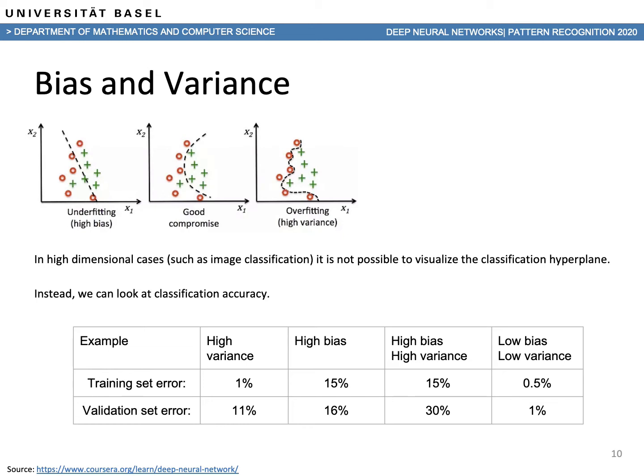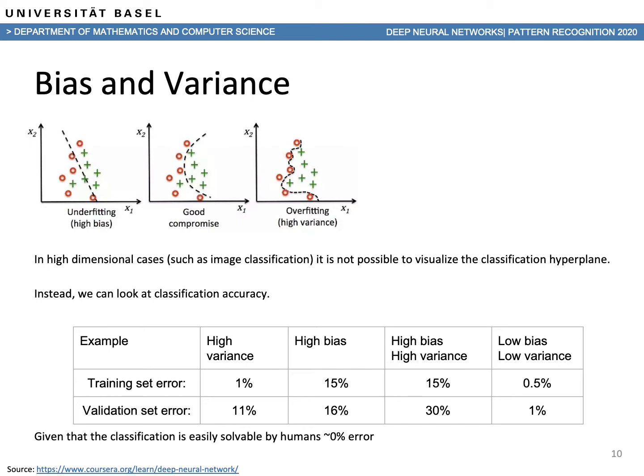Then you could have high bias and high variance, meaning that you have quite high training error and even higher validation error. And then what we're trying to strive for is this low bias, low variance, where you have a good performance on your training set and a good performance on your validation set. But this here is given that the classification is easily solvable by humans. Like the humans would have around 0% error. So it is often difficult to know what is actually possible to achieve.